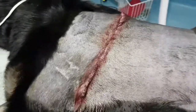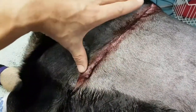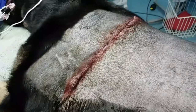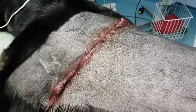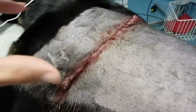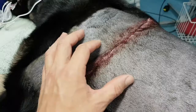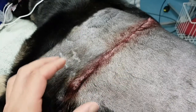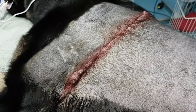This is what it looks like afterwards. You can see what effectively was quite a small tumour has become a very, very big incision, but this is one of those times where we only get one chance really to cure these, and by doing the surgery properly the first time we've got a very, very high chance of a cure. We'll send the sample off to the lab to make sure we've got clear margins. This will take about 10 days or so to heal up, and then effectively this dog will be cancer free.